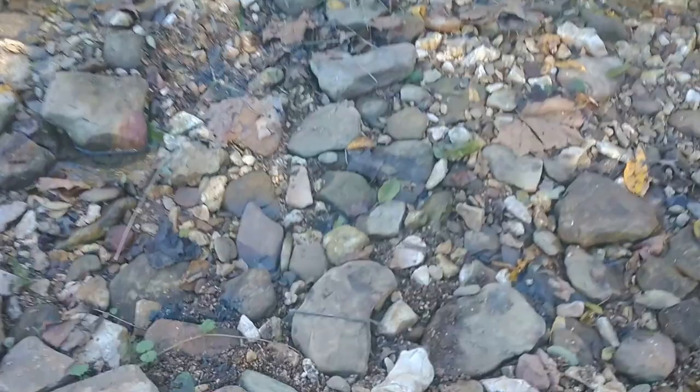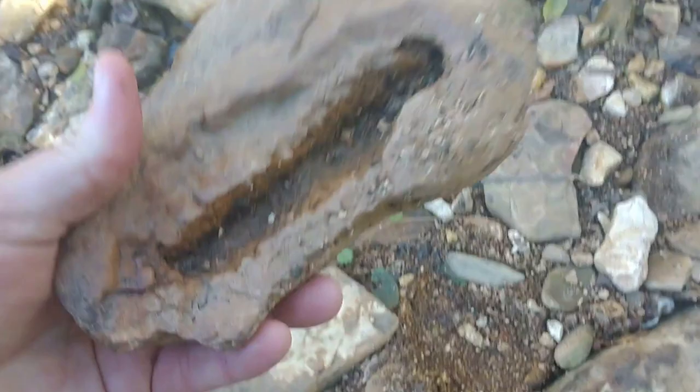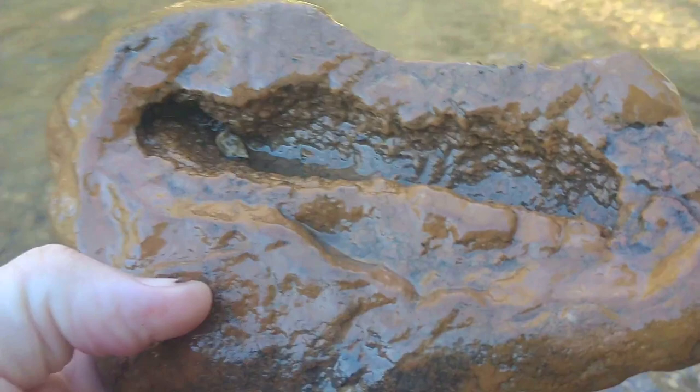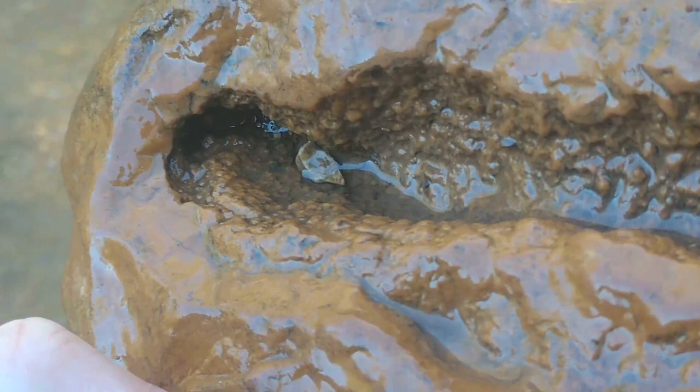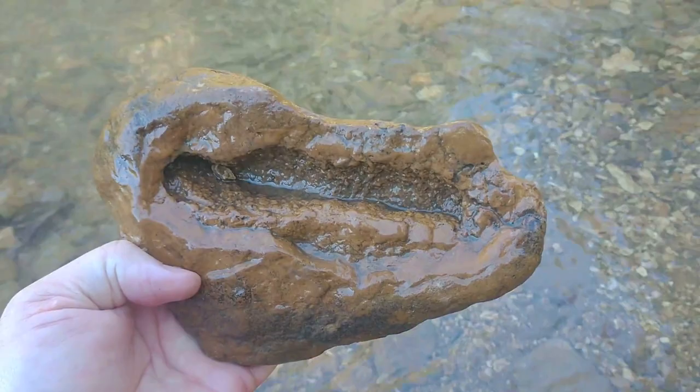As soon as I get down here I saw this rock right here - that's interesting. I'm gonna rinse that off and take a look at it. Oh yeah! That was filled with drusy quartz at one time - see all that little botryoidal texture? Botryoidal is those little bumps, kind of like a cluster of grapes. There's still a little rock in there, kind of wedged in. Cool rock though.